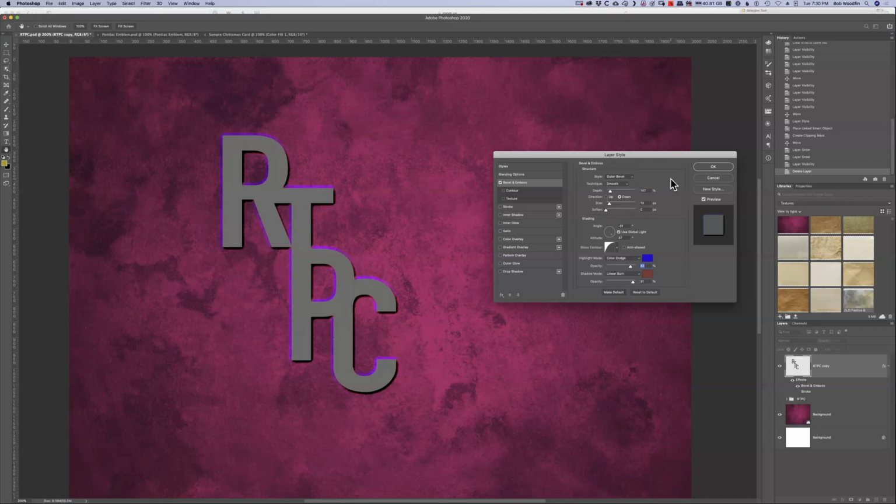The first thing I look for is what font I want, and then after I have my font, I come in and start deciding how I want to do this. Do I want it to be an inner bevel, an outer bevel, emboss? I usually try all three and say, this one I think looks better, and then I go in and start playing with the depth and everything. And I already have an idea down here. This down here is pretty much a done deal for me, how I want to do it.